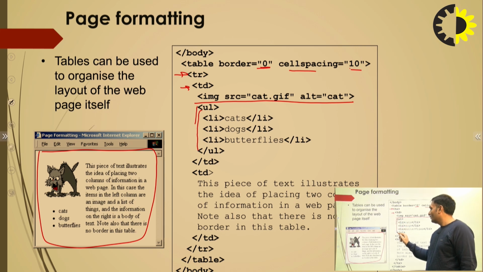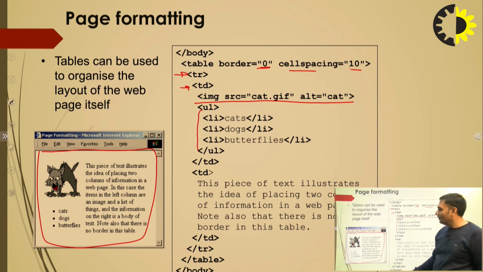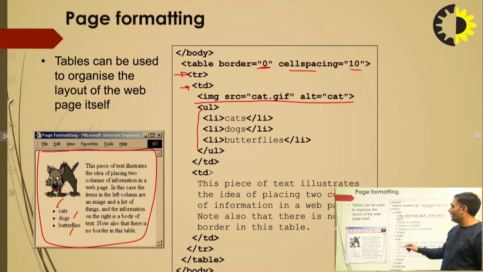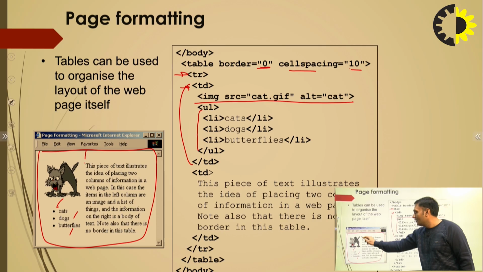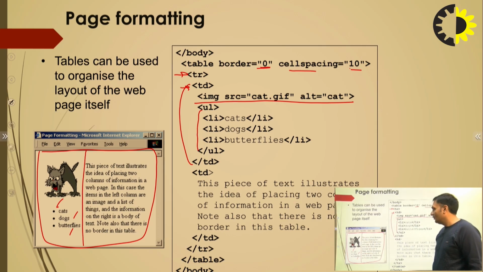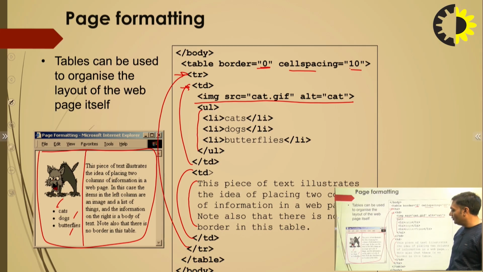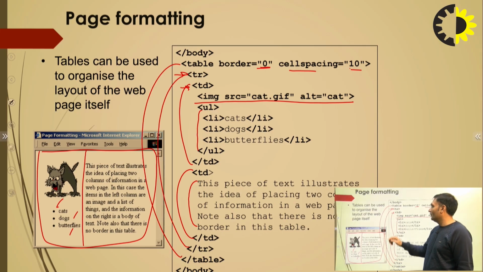an unordered list containing 3 elements, that is cat, dog and butterflies, and this table data gets closed here, and another table data comprises this paragraph and gets closed here. So here the table row gets closed and the table gets closed here.